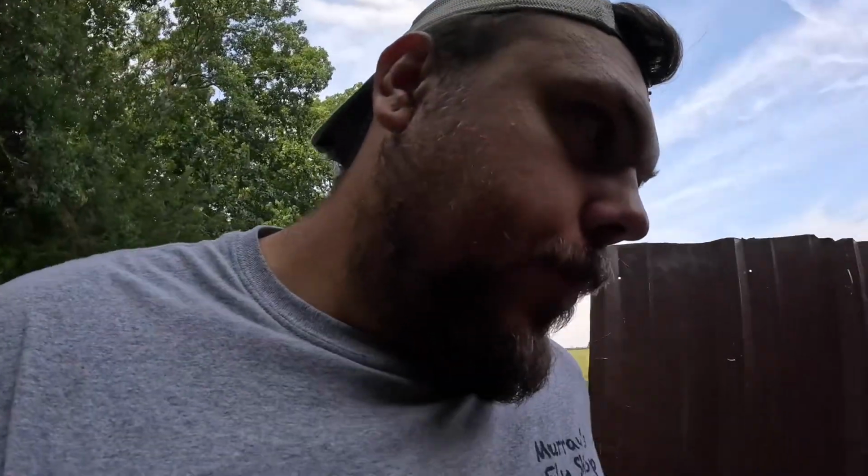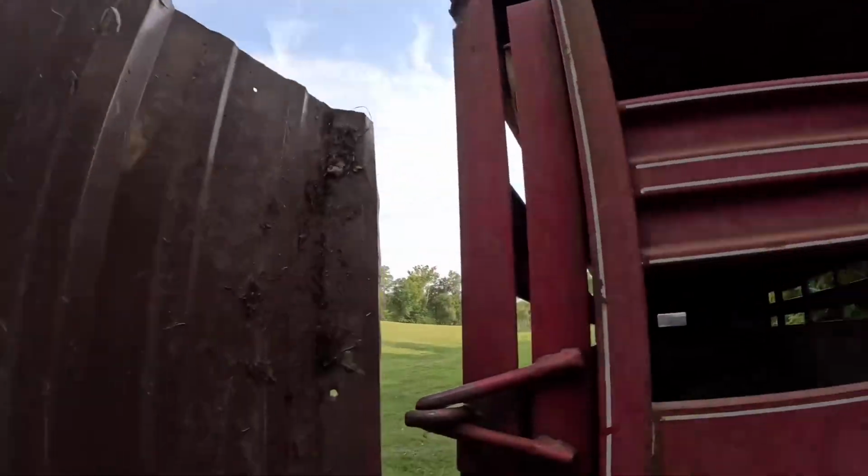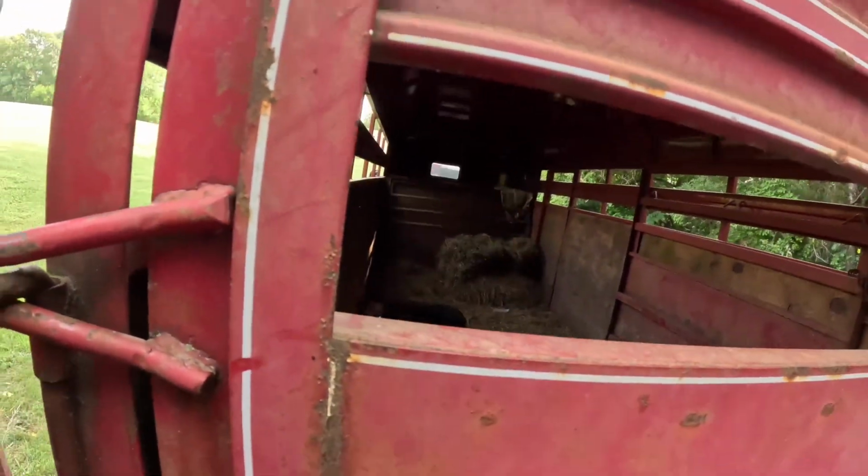Well, we made it back. Take the pigs off here. All right. The plan was to get 3 pigs. The 3 of them. We got there. Well, on the way there, the lady that I was buying them from had actually reached out and asked if I wanted to buy one more. I guess the other buyer she had for the pigs backed out of buying one of them. So she offered the 4th one to me. I said sure. I'll show them to you guys. It looks like we got 3 girls and 1 boy.